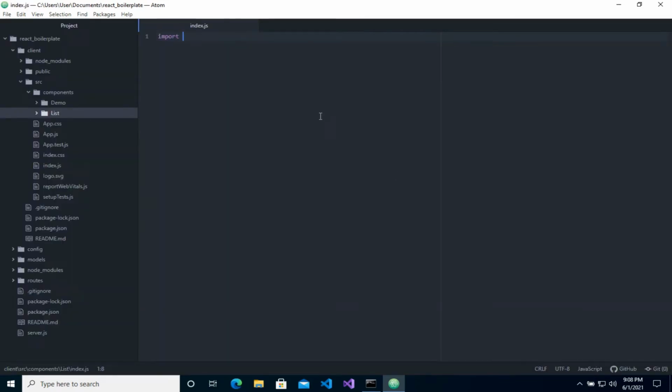We'll import React from React, and we'll create a simple functional component called list.